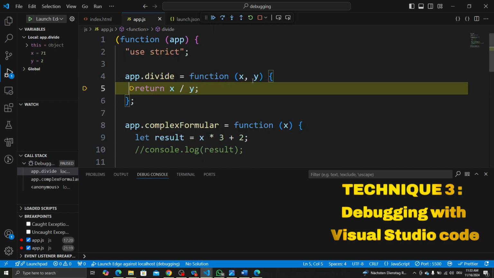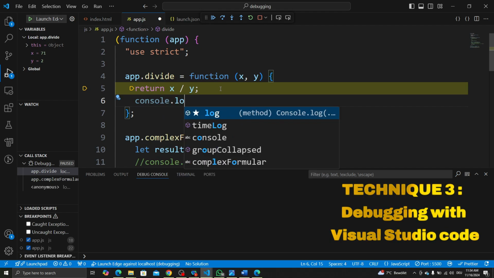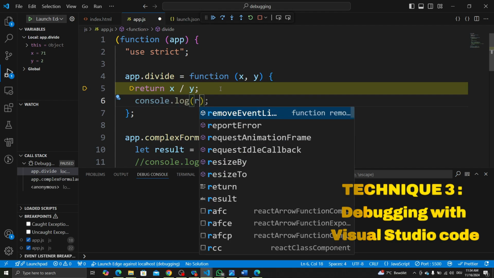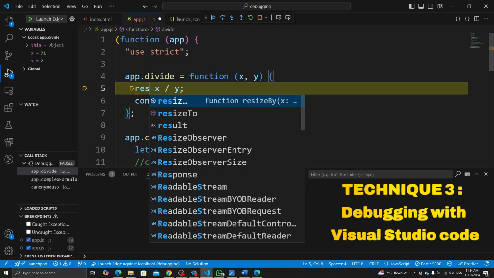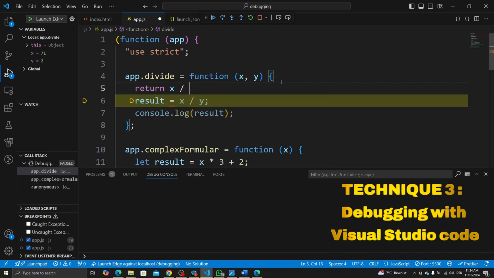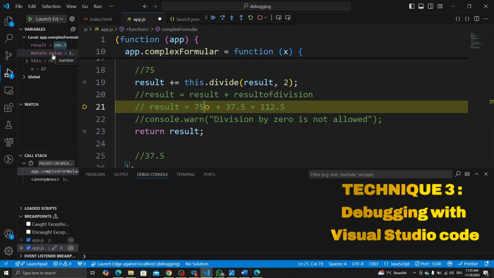So you say, oh, at this point, what are my variables? What do I have? X is 71 here, Y is 2. And then to help you easier, you could actually put the console log together with the debugger tools, so that I can know what are the values I'm getting at each point. We can say result here, return X by Y. Yeah, so step into goes to return. So I need to restart if I want to get this. So I restart it again, step into. So you see return value, result 106.